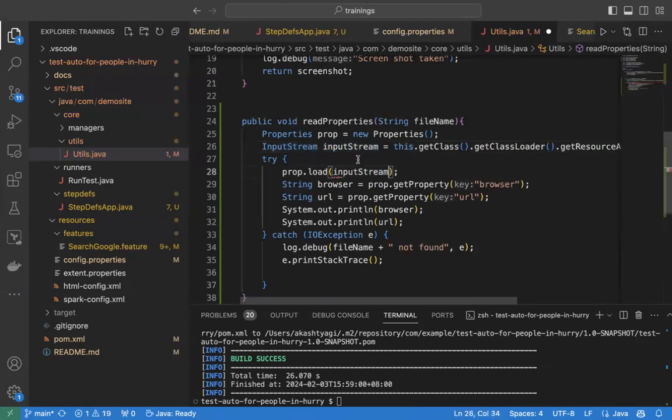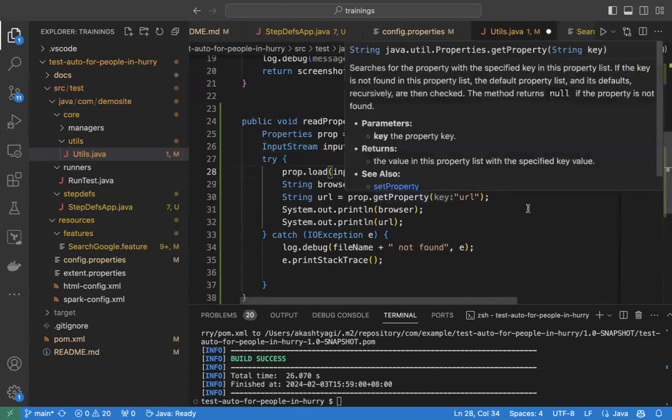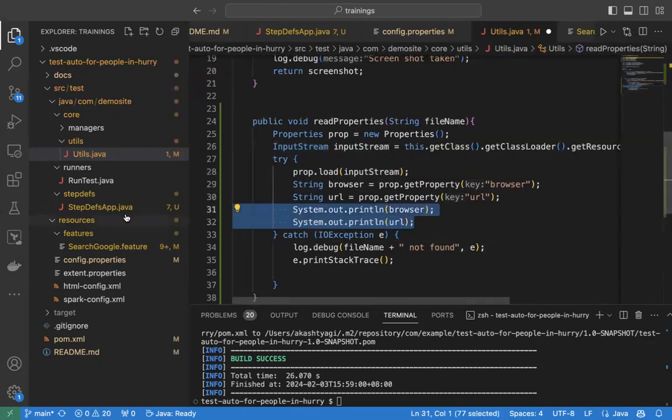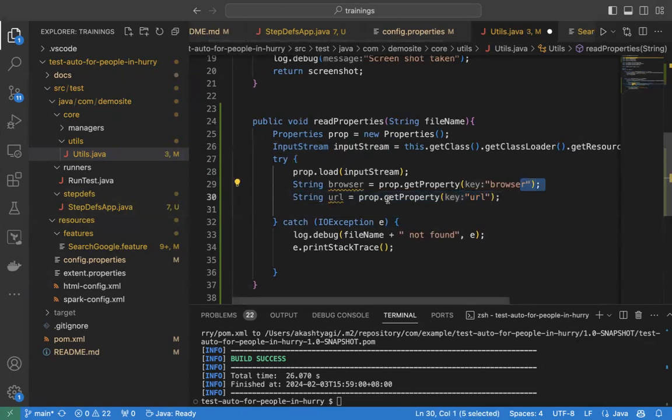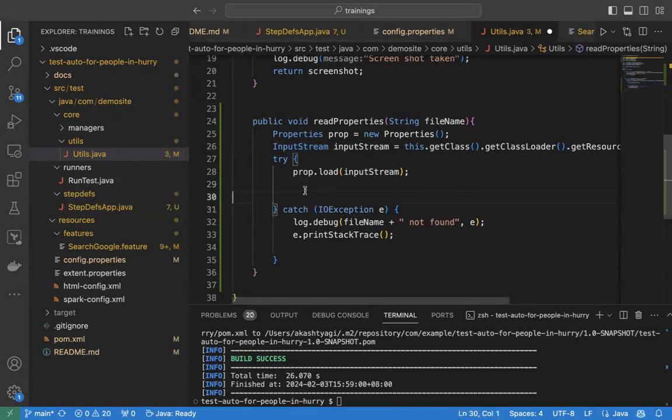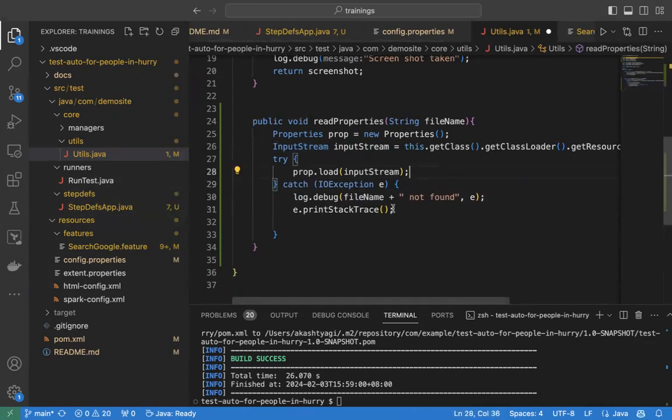I don't need this URL. I just want to load it and I want to return it. Yes, I want to return the properties.